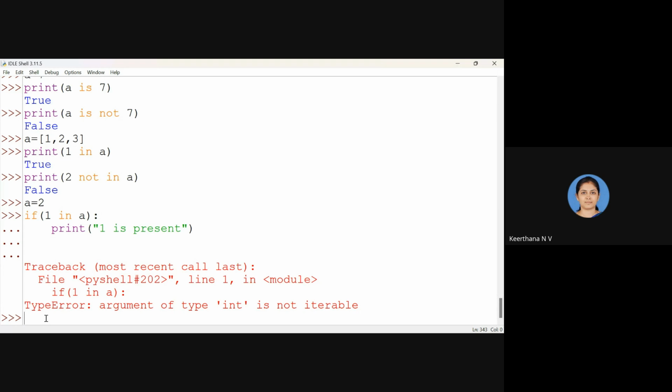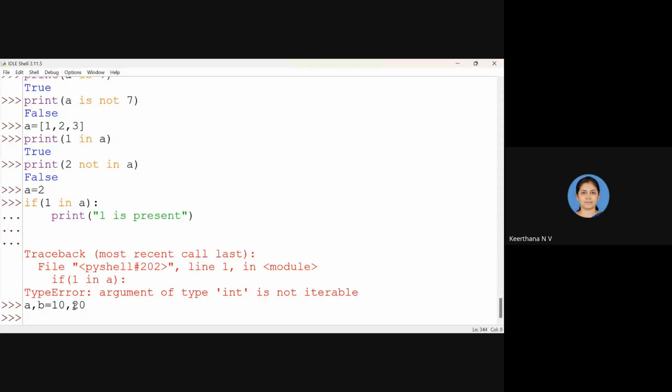And another operator is the ternary operator. That is, the ternary operator is where you use if and else in the same line. For example, a, b equal to, I'm assuming, 10, 20. After that, c equal to a if a is lesser than b, else b.